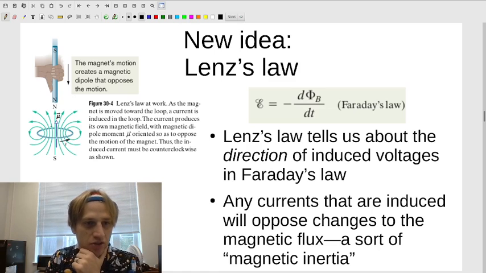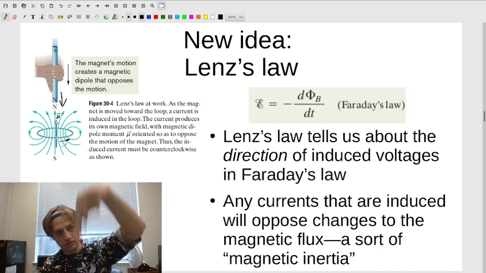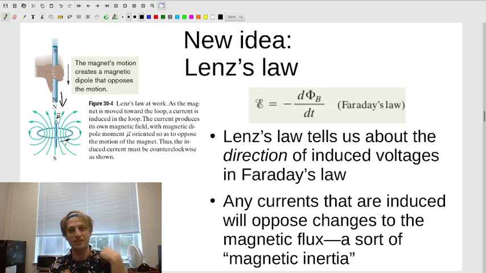And here's a picture that's an example of this. The magnetic field from this bar magnet is pointing down in this picture. So as the hand moves that bar magnet towards the loop, the magnetic field in that loop gets bigger in this direction. So the flux increases in the down direction. So the induced magnetic field from the loop is going to be pointing in the opposite direction. And that is what Lenz's law is all about. It's the minus sign in Faraday's law.